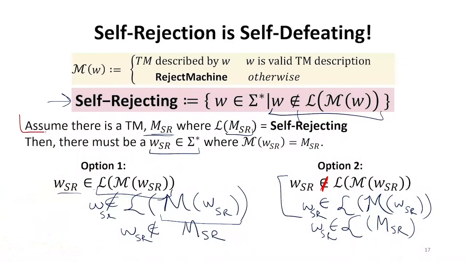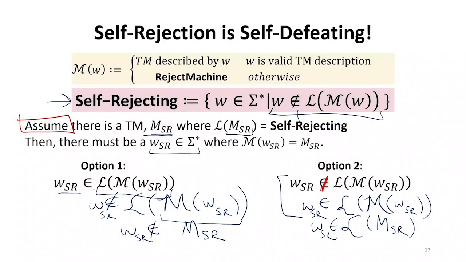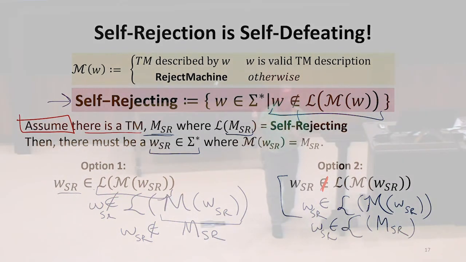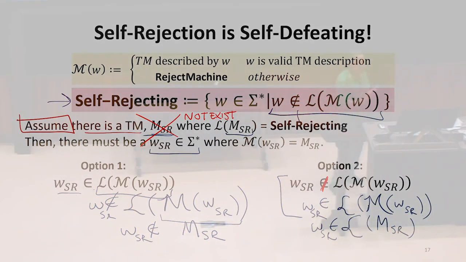What do we do? Something must be wrong. We assumed something that's not true — we assumed that the machine that computes the self-rejecting language exists. We've got a contradiction, so it cannot exist. There's no such Turing machine. We just said there's some Turing machine that can decide this language or compute that function, and that leads to a clear contradiction. That assumption must be wrong — this machine must not exist. So we have a function that cannot be computed by any Turing machine.